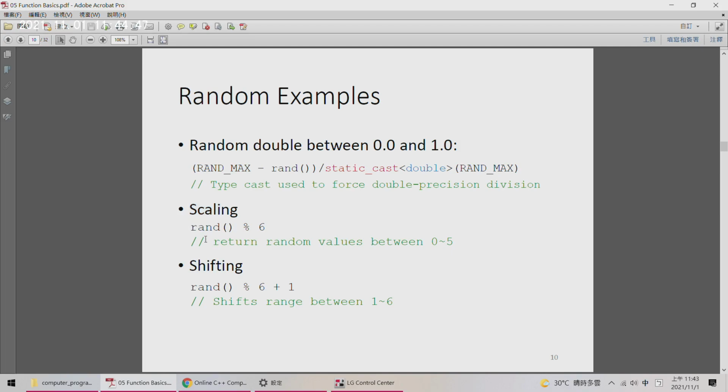For example, I want to return random values between 0 and 5. Then we can use the modulus operator. For example, rand modulus 6. Then the value yielded by this expression will be between 0 and 5.